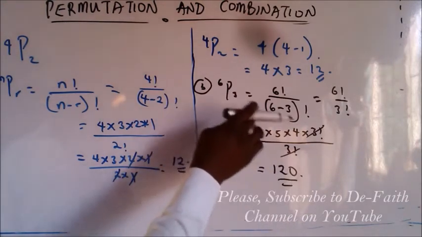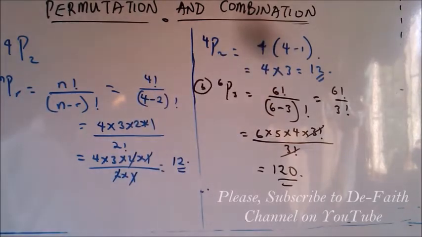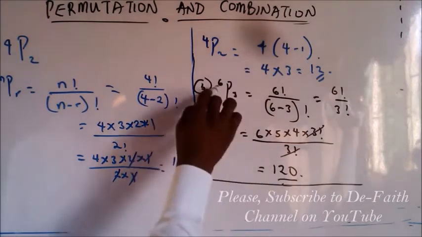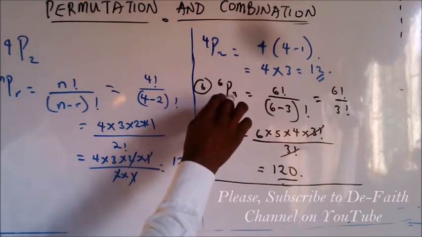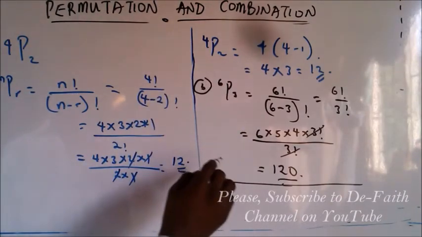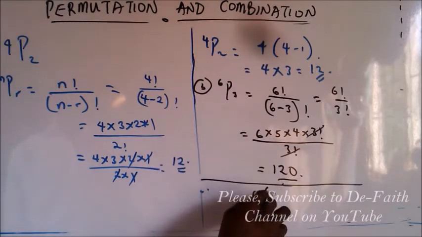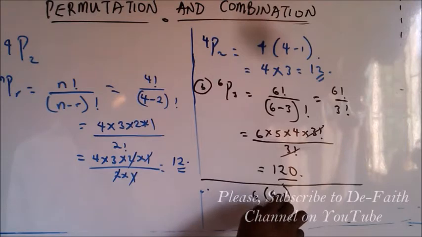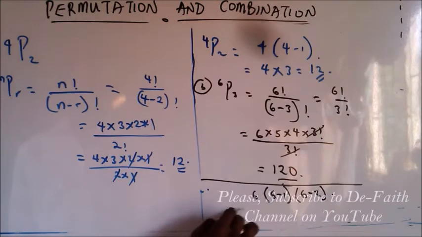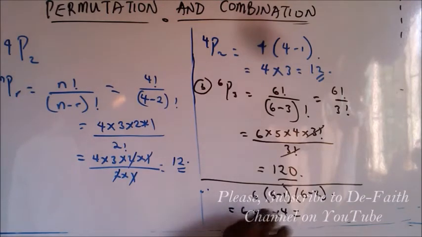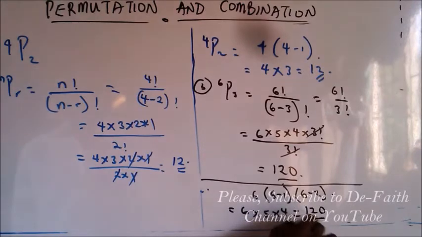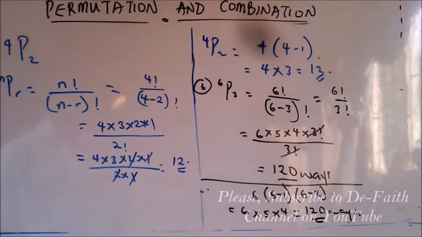Take note that you could solve this particular problem like this. How would that be done? Since you have to choose, you are looking for how many ways you can choose 3 from 6. And so we have the first, which is 6, multiplied by the second, which is 6 minus 1, multiplied by the third, which is 6 minus 2. And so with this, you have 6 multiplied by 6 minus 1, which gives 5, times 6 minus 2, which gives 4. And when you multiply this out, you have 120. So you can have different ways depending on what the question is about.